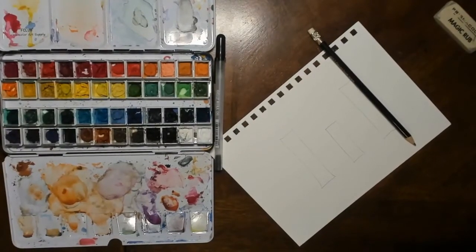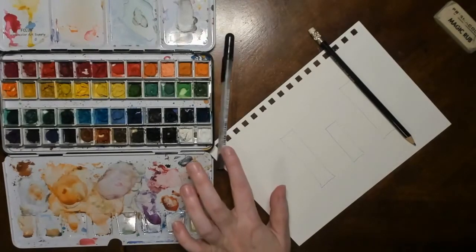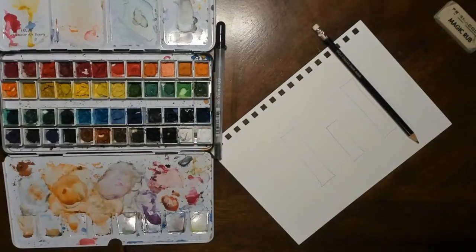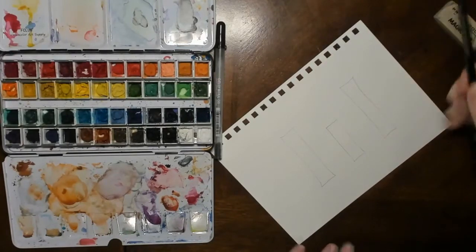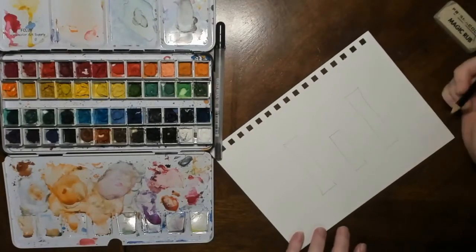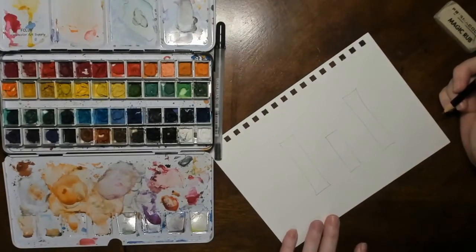Today we're going to work on a watercolor letter W. We're going to do this with pencil and eraser and then trace it with a waterproof pen and ink and then paint it with watercolors. I started out with the 3 pillars. I had some audio problems, so you don't get to watch me draw the 3 pillars, but I think you get the sense of drawing the 3 supports for the letter W.